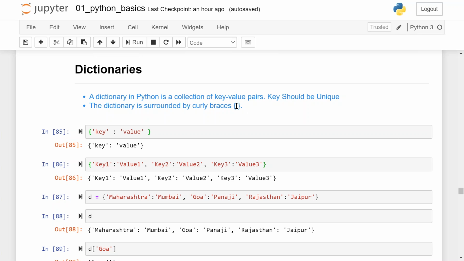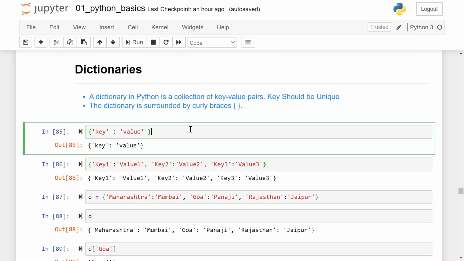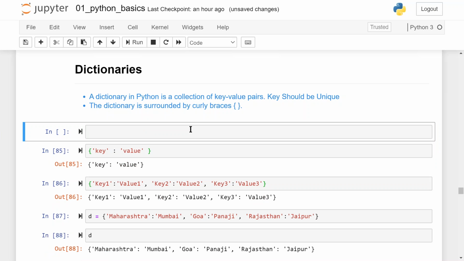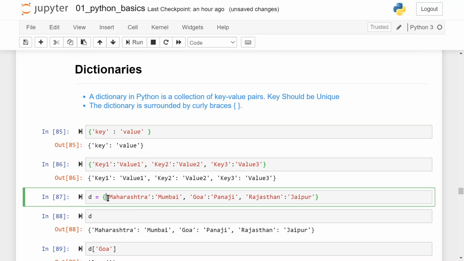Note the usage of curly braces. So what we have learned so far, the brackets that we have used so far is, we used rectangular bracket for list. We used round bracket for tuple. Okay. Now I am using curly braces. Curly brace is for dictionary. In a dictionary, what you can have is key and a value. So here, what I'm doing is I'm creating a dictionary.